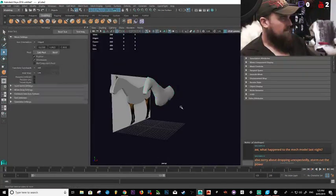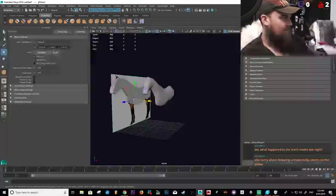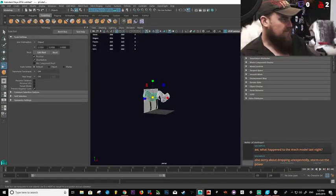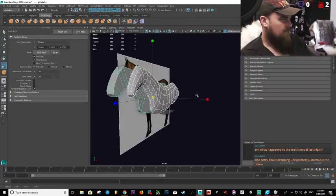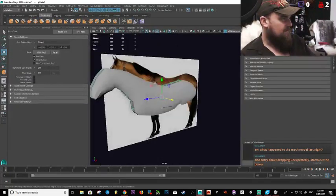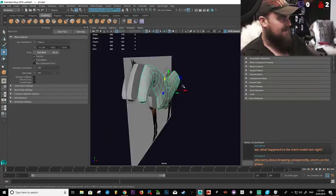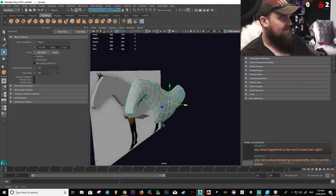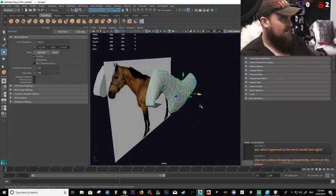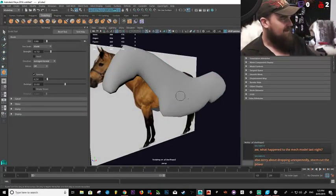Oh. See, that's what happens when I work on a small scale. I don't realize the scale that I'm working with. It's actually really tiny compared to all the settings for the main tools, like sculpting and all that stuff. Alright, so I brought that up. I'd like to see the horse, just to get an idea of where the muscles and all that stuff go. Now I can scale this up. There we go.